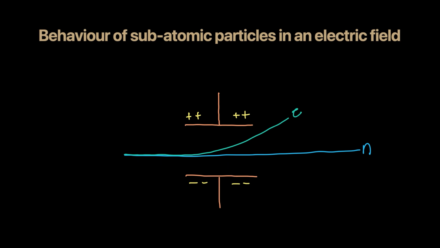What you have to remember is that a proton is about 2000 times heavier than an electron. So because it's heavier, it'll take more energy to bend it. Or, with the same electric field, it will bend less than an electron would. So in the same field, this white line will represent the proton, and it might start bending a little bit like that. So a proton will move towards the negative plate, but its bend will be less than that of an electron, which will move towards the positive plate, and a neutron will go straight through.